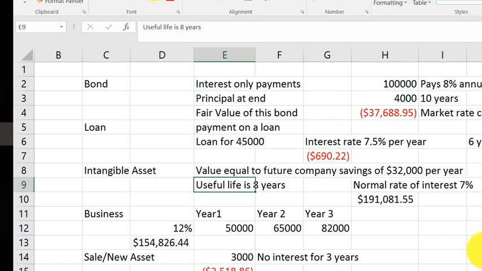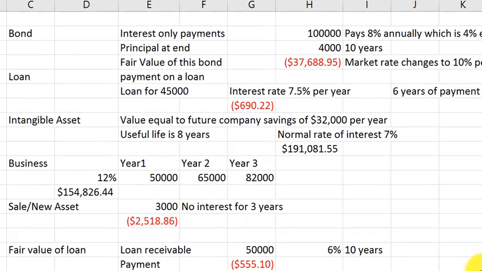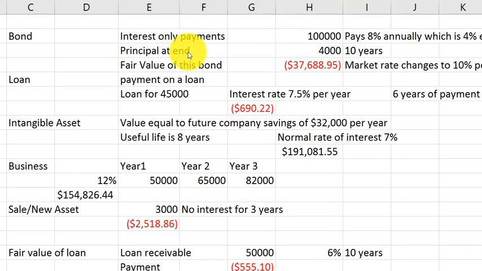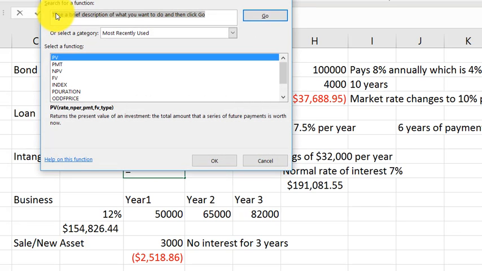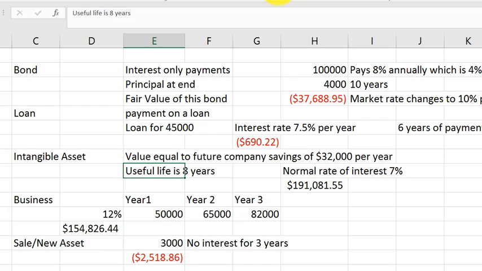Here are some examples. Let me widen up my screen a little bit. Just a few tips about Excel: when you use functions, if you use the fx, you'll get a longer, more useful dialog box than if you were to just use an equal sign. So we're going to do 6 examples where we use the formulas in Excel to calculate the fair value of something.